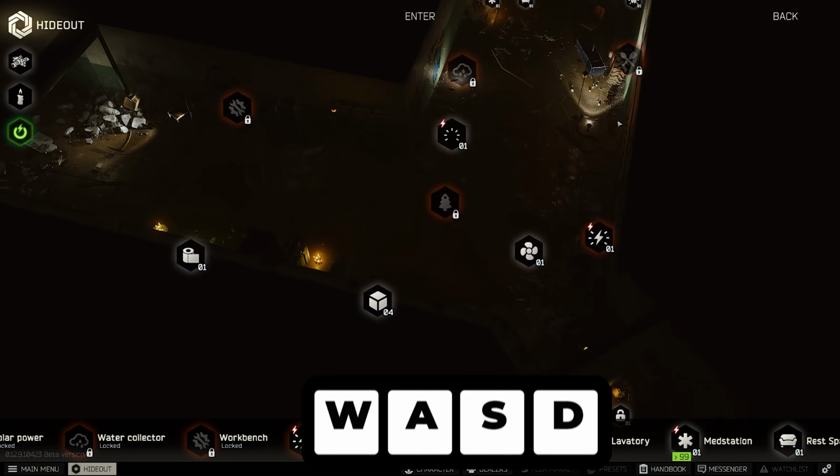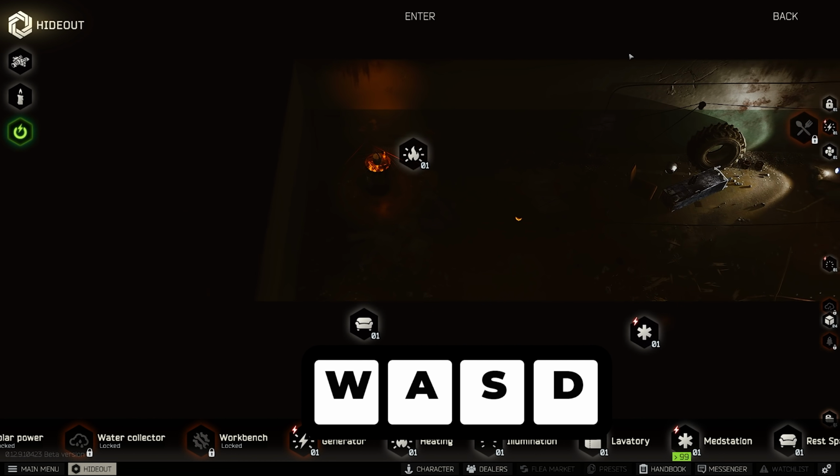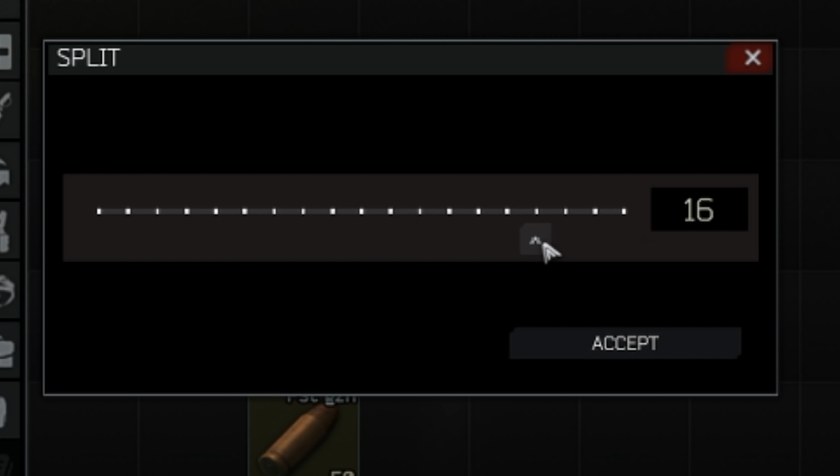When moving around the hideout, you can use WASD to move the camera angle around to make it easier. If you want to split an ammo stack, hold control, left click and drag, and then drop it where you want to and select the amount you want to split.